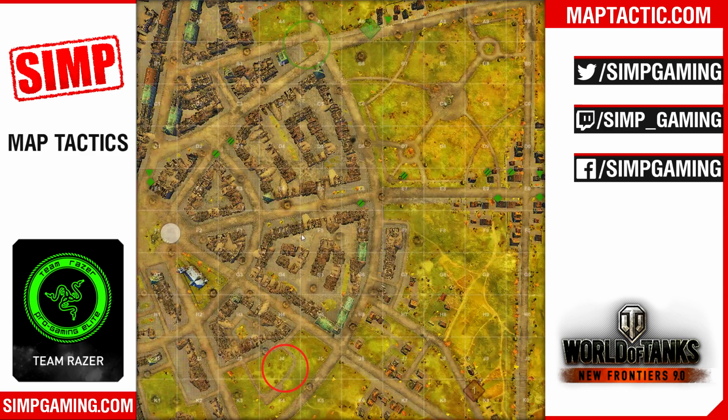The other spot to go for as a light tank would be the E4 corner at this building right here. At this corner, you don't want to push it. Pushing from that corner, it's a very wide open space. It's the most wide open space in the western half of the map. So as you're here, you're a light tank, you're pestering tanks. If there's enemy tanks that are right here and they're looking east, they're not looking at you, you can pop out, take a shot, and then pop back into cover.